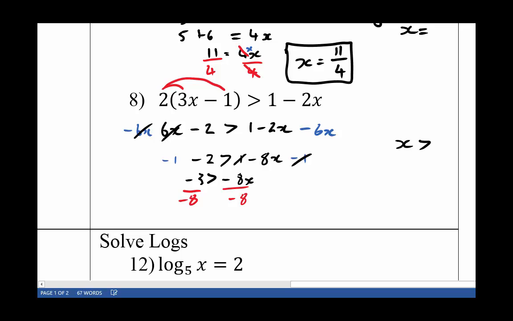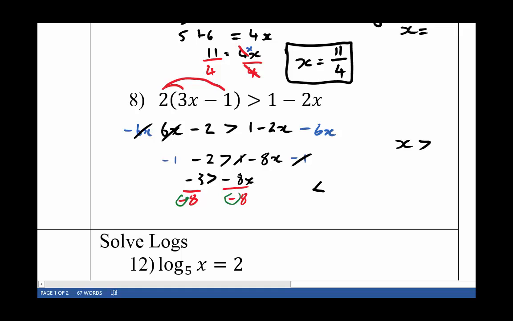And this is where it changes. The only thing extra about inequations is this thing here. If you ever divide or multiply by a negative number, then this changes direction. So here, I'm dividing by a negative 8 because I'm trying to get rid of that negative 8. If I just divided by 8, this wouldn't change, but because it's a negative 8, or if it was a negative 2 or anything, this just needs to change direction. So I know in my next answer, I'm going to have that instead of this.